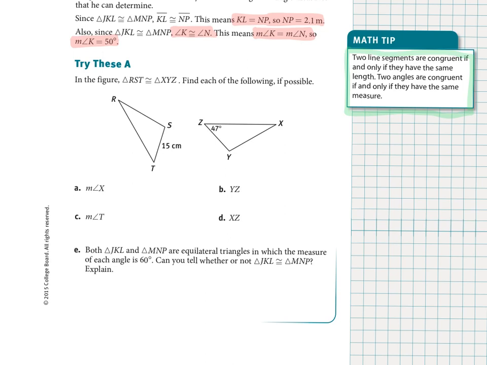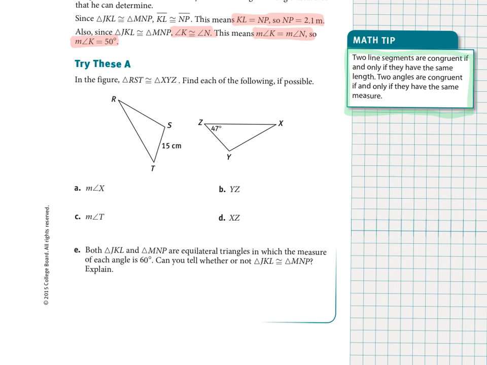And line segments, ironically, they are the same shape. It's a line segment, so they have to be the same size. So 2 angles are congruent if and only if they have the same measure. That goes with angles as well, right? Same size, same shape, right? Angles are always going to be the same shape because they're angles, but remember, they have to be that kind of same size. That resorts back to their measure.